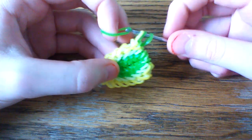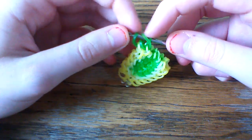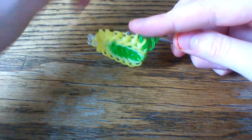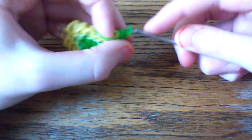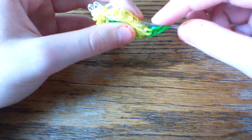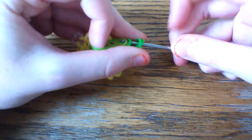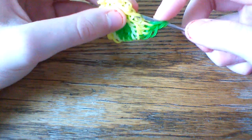Anyway, you're going to take your lime green jelly band through the first 3, and then you're going to lift the outer one, or lift the closest one to your hook, because we're going to be doing a fishtail border. Then go up and grab your next yellow band, this time pulling your lime green jelly through the first 4, or through all 4 technically, and lift that one closest to your hook. Then go up and grab your next yellow. It's just like grabbing the previous yellow carnival bands. You're just going to grab the regular dual layer yellow and add a fishtail border.